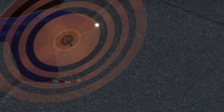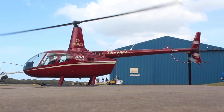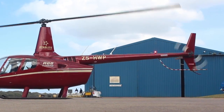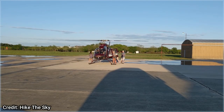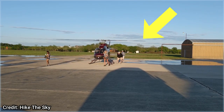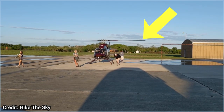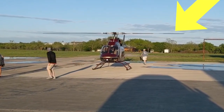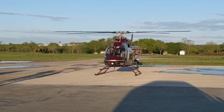And the tail rotor is by far the most dangerous area of any running helicopter. The main reason is that when this tail rotor is spinning, especially at night, it is nearly impossible to tell that it is moving. And if you cannot tell that it is moving, you certainly cannot tell where the very ends of the blades are, and it can be very deceiving. There have been many, many cases over the years where people have straight up walked directly into the moving tail rotor of a helicopter, killing them instantly.